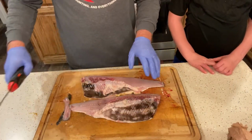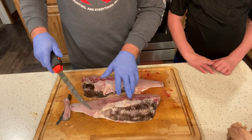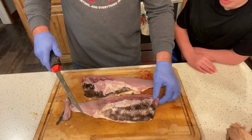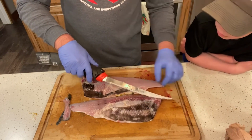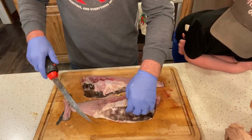All right, now that we've got the fillets off, we have to take these rib bones out. And this is where a lot of people get hung up in the fillet process. It's really not as bad as you think. The key is you just have to get in behind these with the blade and work them down, and they only go to right here.